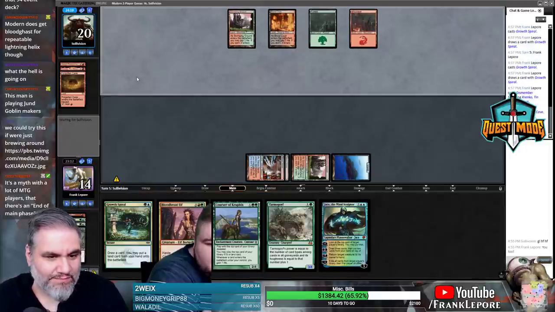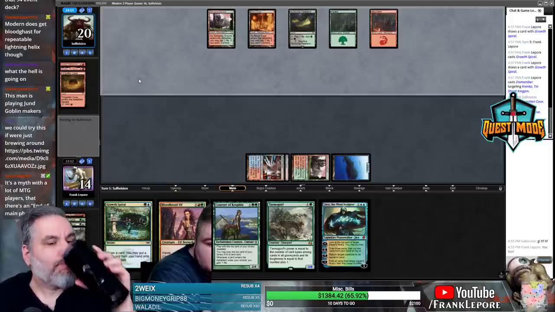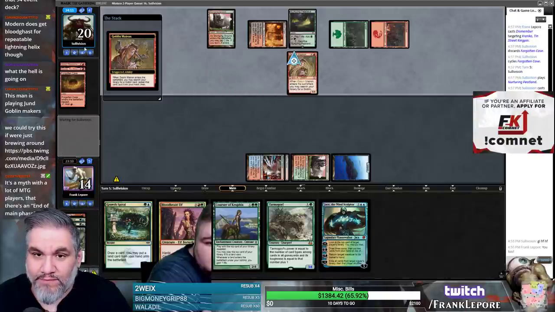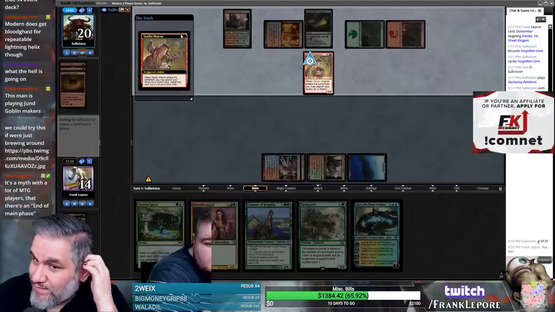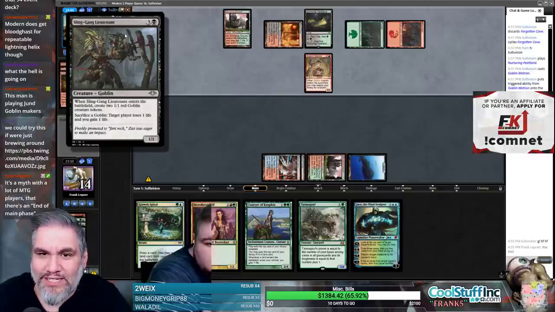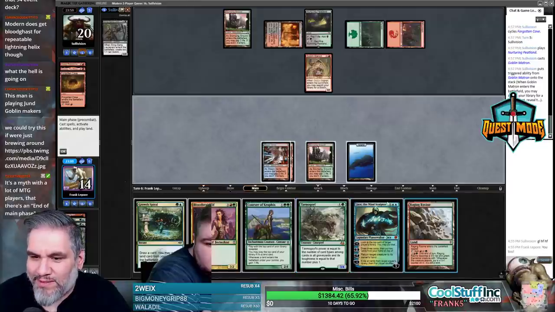Shunt Goblins is pretty interesting. Goblin Matron. What do you get here? Grim Goblin Ringleader? No, I guess that's not legal yet. You get a Goblin Lackey. That's a good one. Siege Gang, Sling Gang Lieutenant in Modern. It's more common than you think.